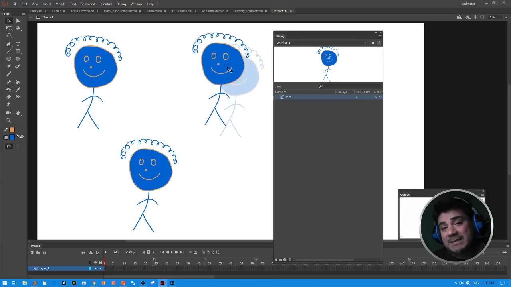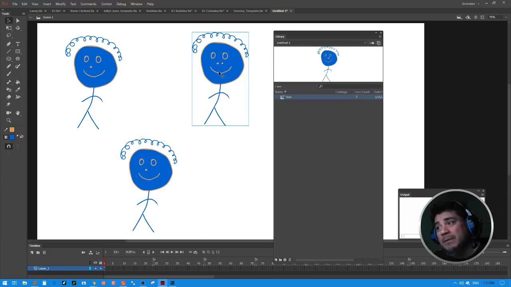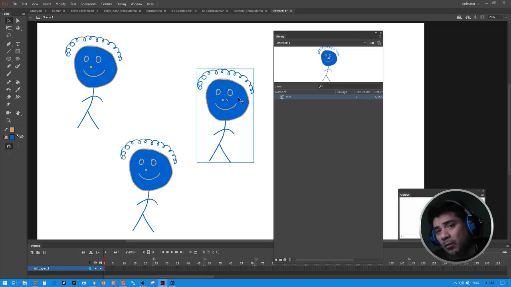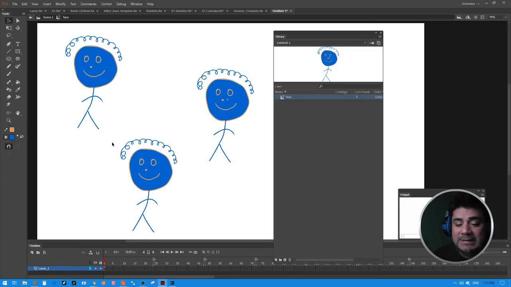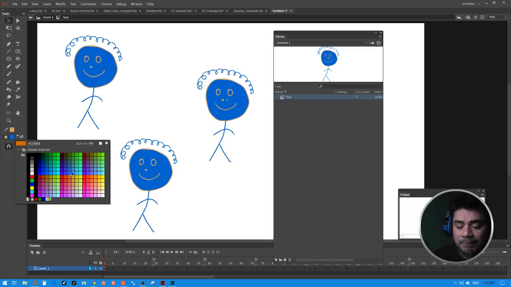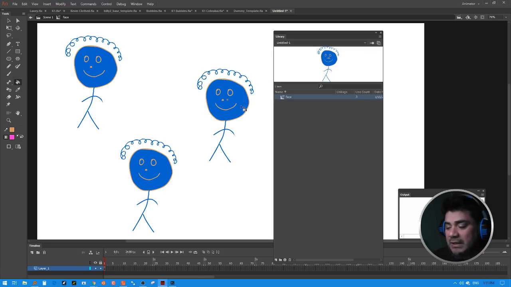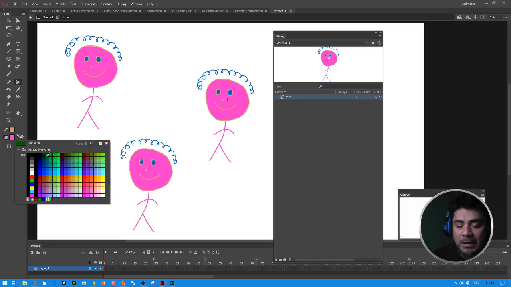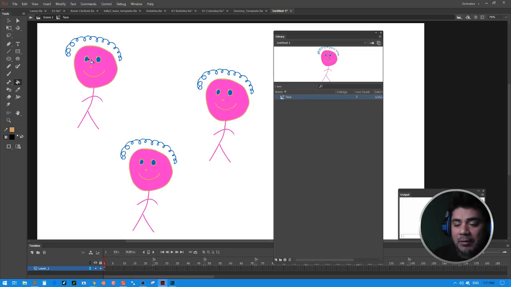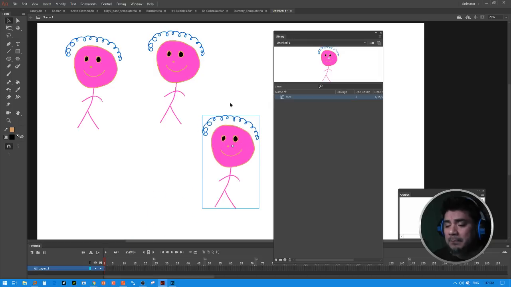So these are three instances of the same symbol. That's one of the most important things to keep in mind, all right? Whenever I edit that symbol, every instance of that symbol is also edited. So let's say I want to change the color. I'll change the color, and everything else is going to become updated as well. This is the primary thing that I want to focus on and get through to you guys first before we go any further. I go back out and I have that in there.